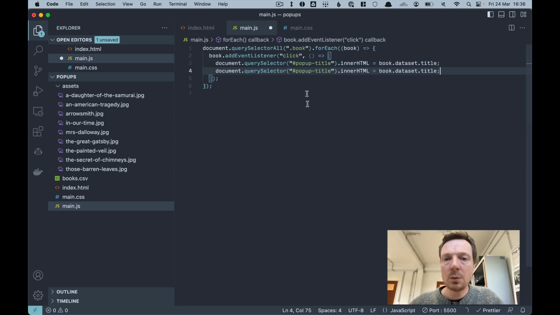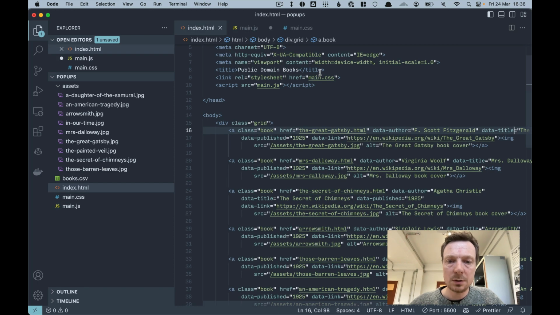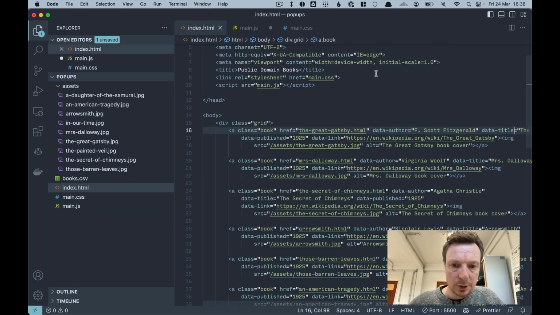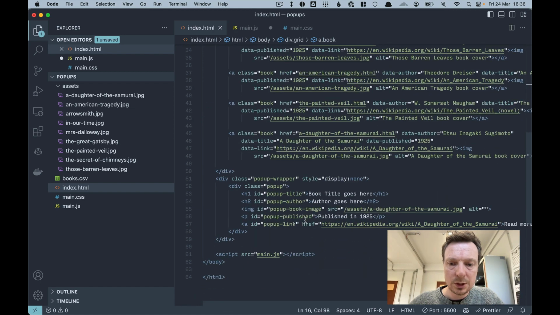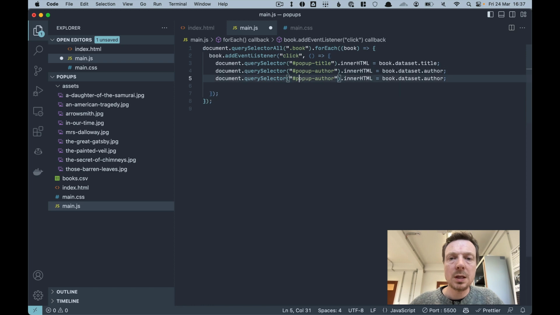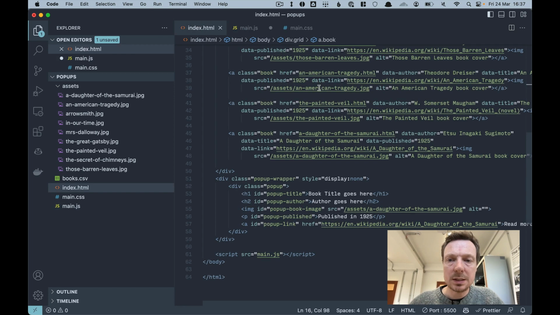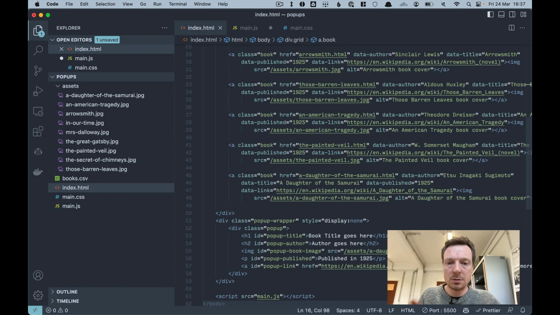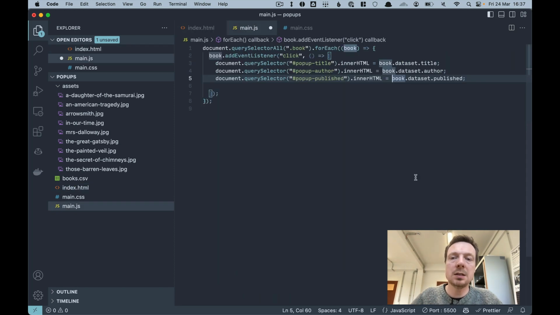And this is the thing that we do for all of these elements. So we did it for the title now. We can do it for the author. We can do it for the year, although here it's important to actually see that it says pop-up published. So the name of this is published, but the dataset year is just the year itself. So it's just this. This is not actually the whole thing, because the whole string says published in 1925.